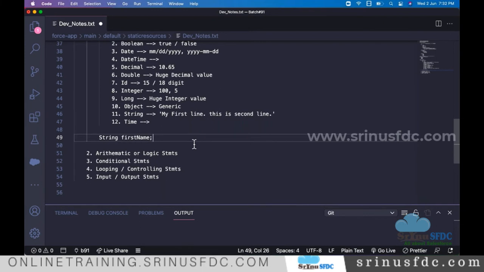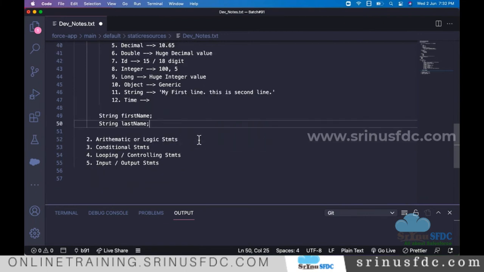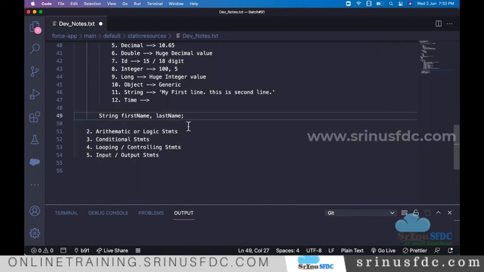And also, I want to store the last name. Again, one more memory, string last name, and again, the ending of the statement. Keep on, we can define. And also, if you are defining multiple memory locations of the same type, what we can do is use a comma and allocate.